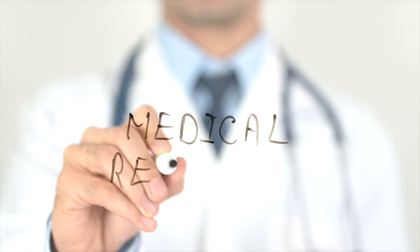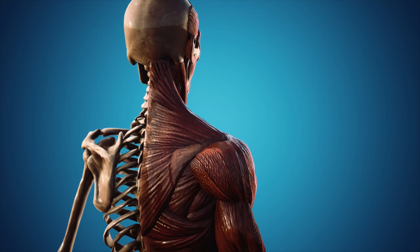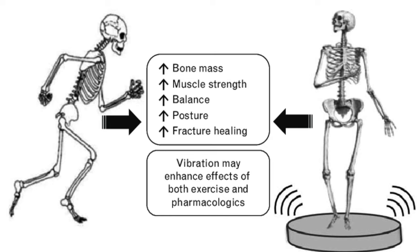Vibration platforms — do they really work? I've done a little research. There have been a number of studies subjecting people to these platforms. Research suggests whole body vibration can help improve muscle strength and fat loss when you cut back on calories. Some scientists believe vibrations at certain frequencies reach the control center of your muscles, forcing them to activate differently than in regular strength training. The theory: vibrations tug at muscle spindles — receptors in muscles that respond to stretching — causing them to contract. The vibrations may cause muscle spindles to fire many times per second, producing minute muscle contractions that add up to an extra workout.